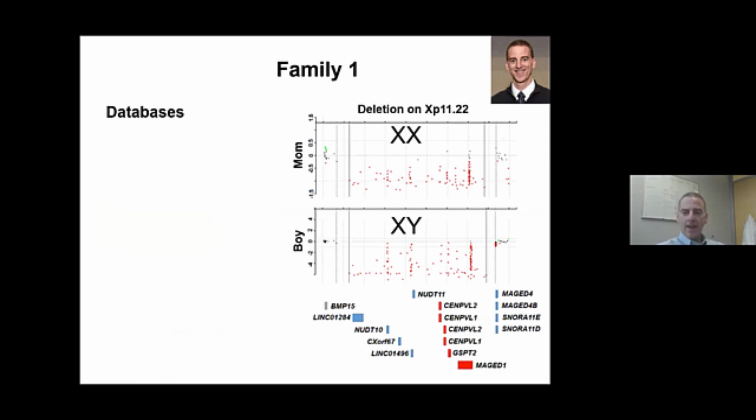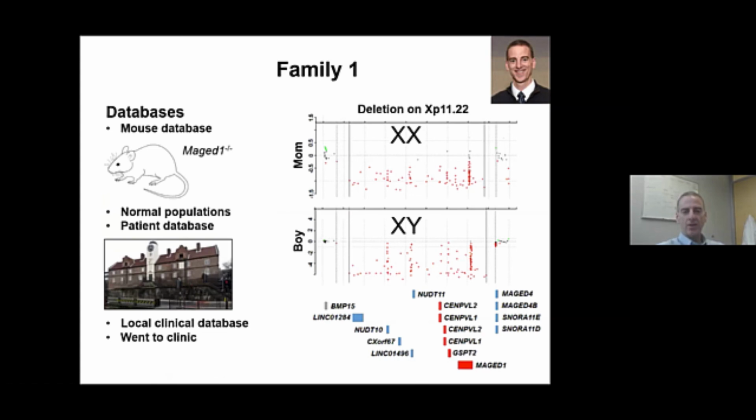I began to think about, again, one particular gene, and this gene was called MAGE1. That particular gene was important because in a mouse, that gene has an important role in brain development. In other words, scientists have actually knocked that gene out of a mouse and found these type of problems. And so then again, this began to capture my attention, and I began to wonder whether it could also be causing problems in this child.